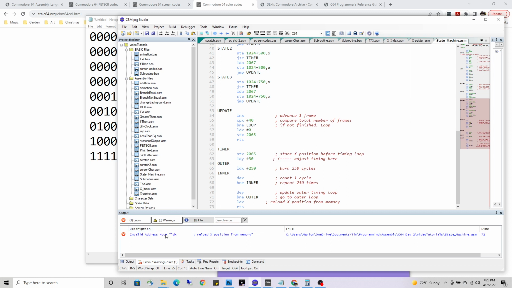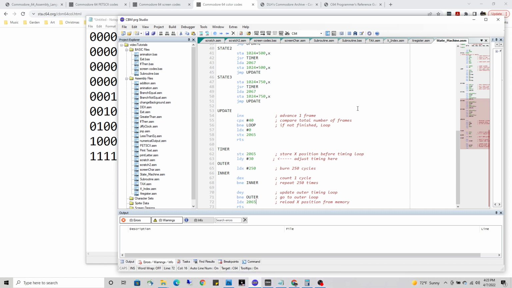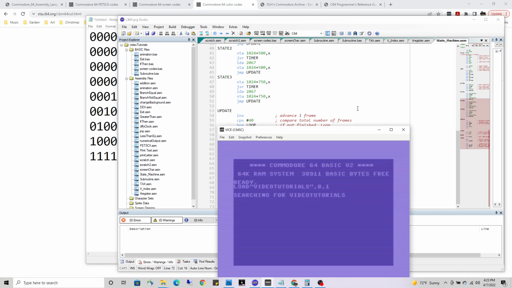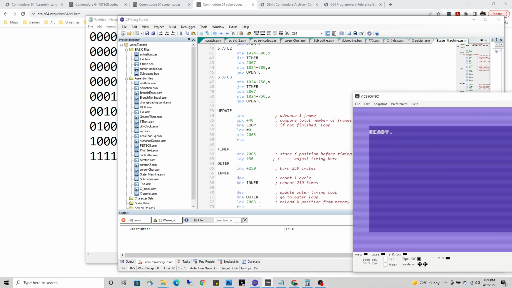Oops, where is this? Line 72. Oh, I LDX'd and, okay. Reload X position. Oh, I see, I cut instead of copy. Paste. There. Didn't do what I wanted it to, though.